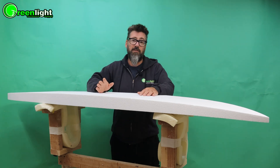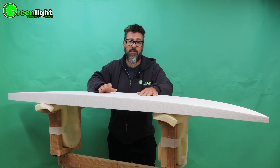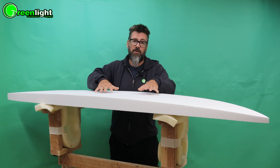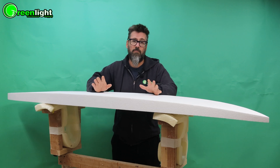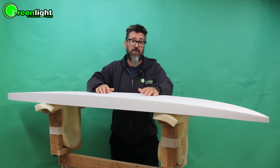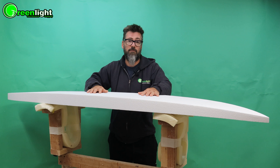I recommend using hand tools when shaping your first few boards at least — it's just way easier, less mistakes. Once you put a power tool between you and the foam, you really don't have any feel for what you're doing and you usually over-shape, and we don't want that. We want to always sneak up on what we want. More foam, more fun, as we say at Greenlight all the time. Make sure you can float so you can catch waves. So here we go, we're going to rocker this and foil it out.